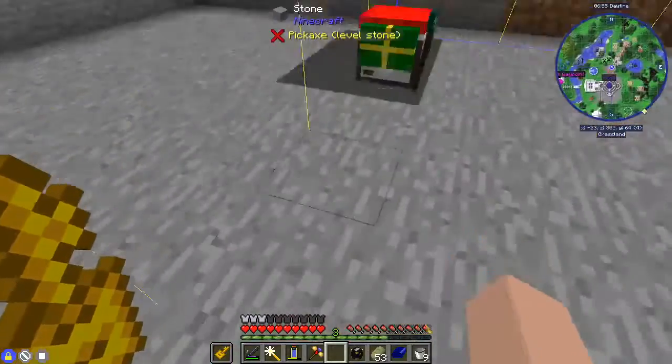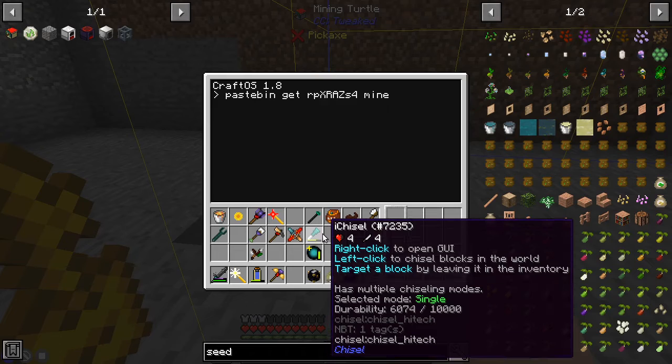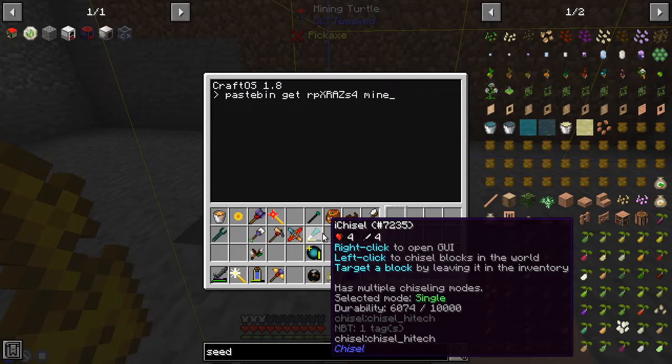Like an entire chunk all the way down to bedrock. So let's go in here. Now you probably don't work anymore. You do not, because I broke you. So we need to, can I do that? Yes. So that's going to re-download the mining program. So we'll go ahead and download that.